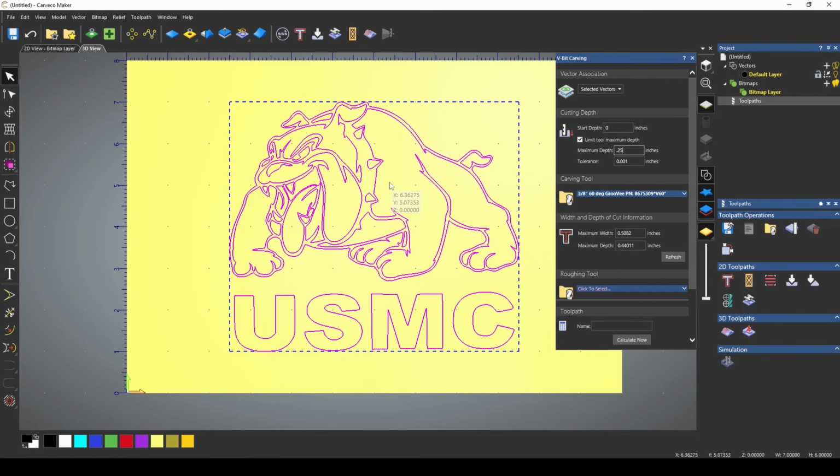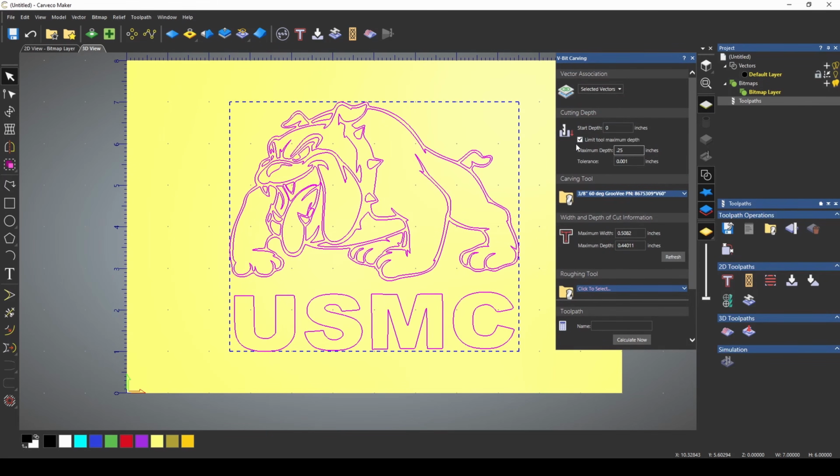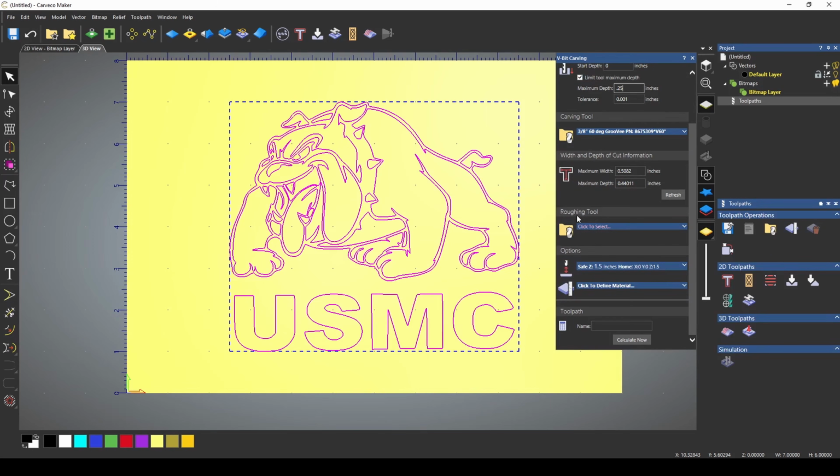So we could limit that depth of how deep the carve is to a maximum depth of 1/4 inch. Now, because we are not allowing the V-bit to do the carving in one pass, it's going to go down and go back and forth until it carves the area inside these larger areas. So in order to speed things up and to make those areas flat, we would use a roughing tool. Now the roughing tool is going to go in and cut the material that is in between where the V-bit needs to go. Generally, you only need to use a roughing tool when you are limiting the max depth. So when you limit the max depth, you need to use a roughing tool.